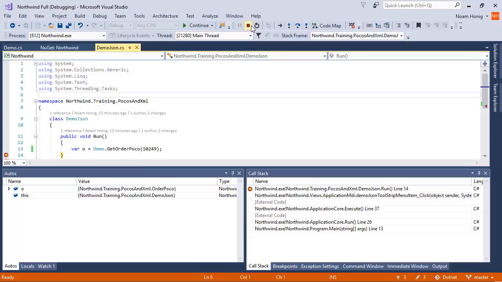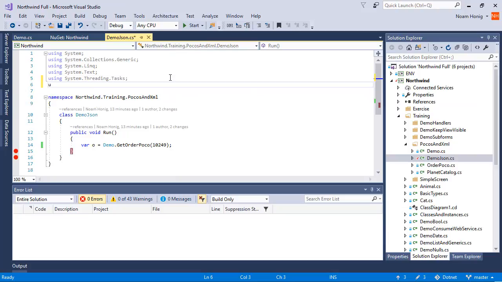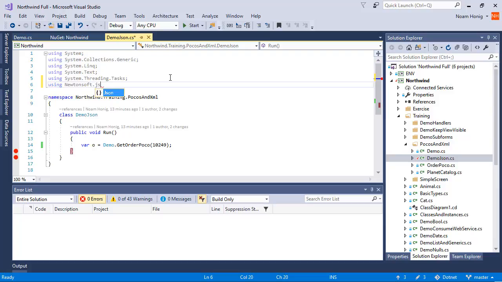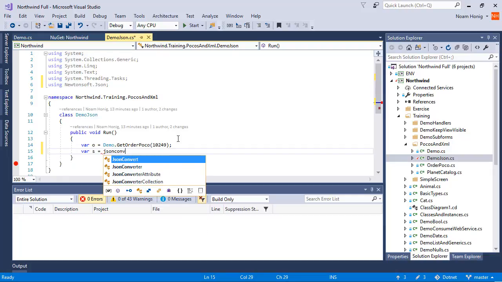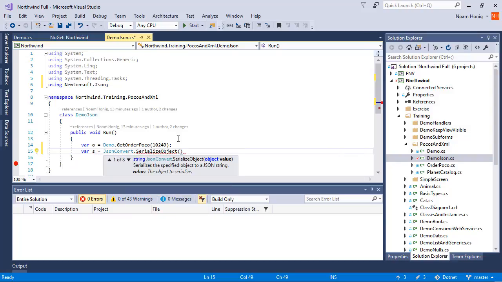Great. Now I'll add a using Newtonsoft.Json. Perfect. And I will define a string and say JsonConvert.SerializeObject(o).